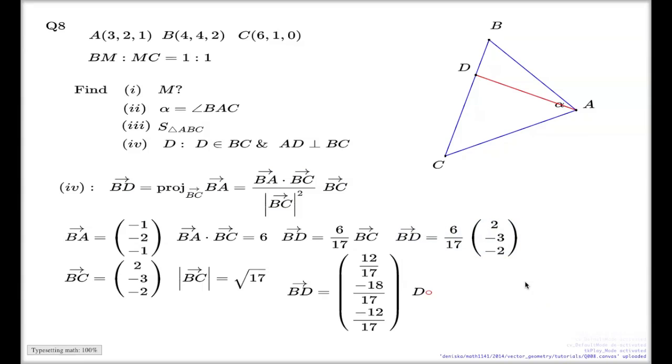I do have the answer here. It's horrible looking numbers. Normally that's how it happens with projections, because projection is a very non-trivial operation. It's too much to expect that the result of that operation will end up with beautiful numbers. Sometimes it does end up with beautiful numbers, but it's a very low probability of that to happen.